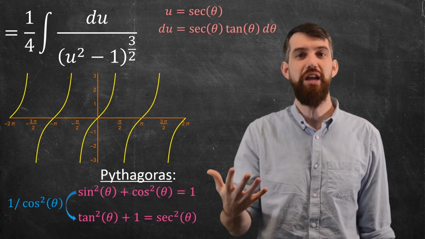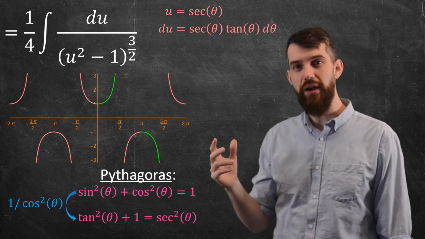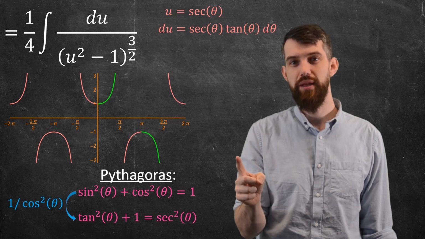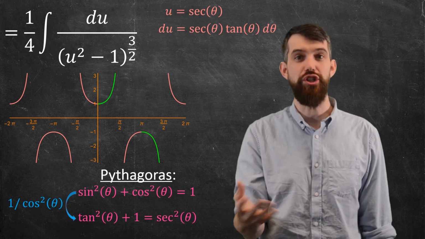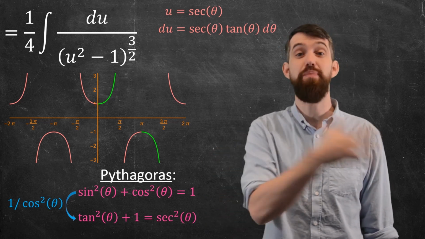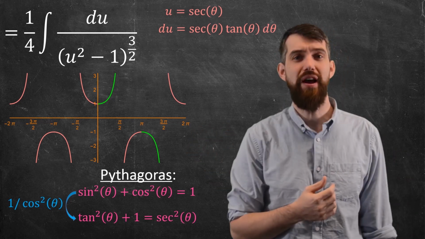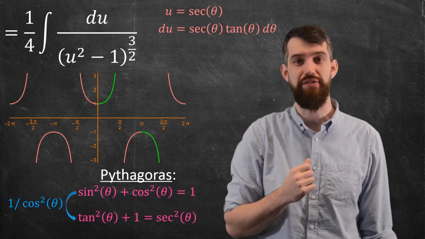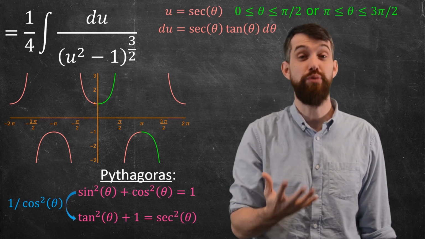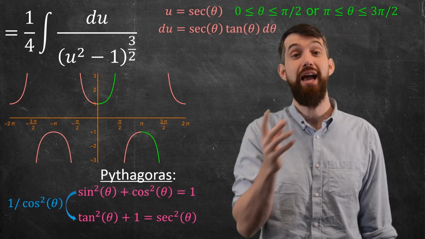So if I now want to make a restriction on the domain of secant, going back to secant, look what I've highlighted in green. The 0 to pi over 2, and the pi to 3 pi over 2. In these green regions, tangent would be positive everywhere, so I could do the square root of the square business and just make it equal to positive. I wouldn't be making any mistake. But I have indeed satisfied the condition that it hits every single value of secant and it hits it only once. So that's how we come up with this particular weird restriction that our thetas are going to be between 0 and pi over 2 and then between pi and 3 pi over 2.